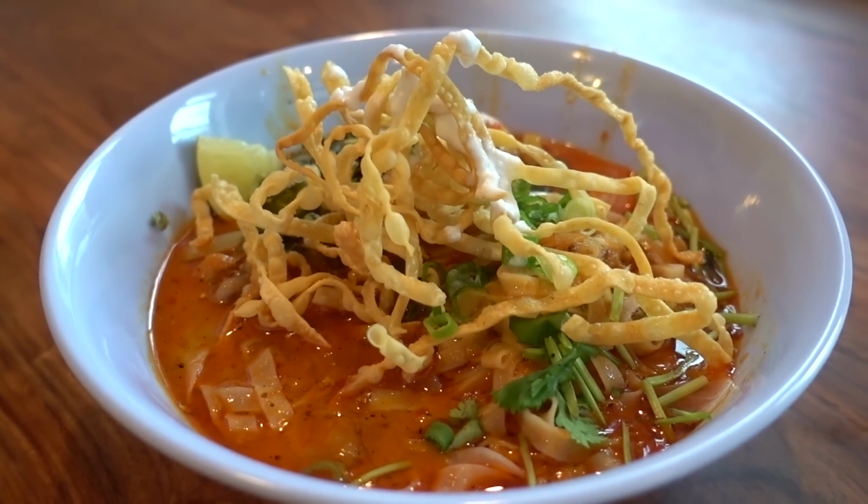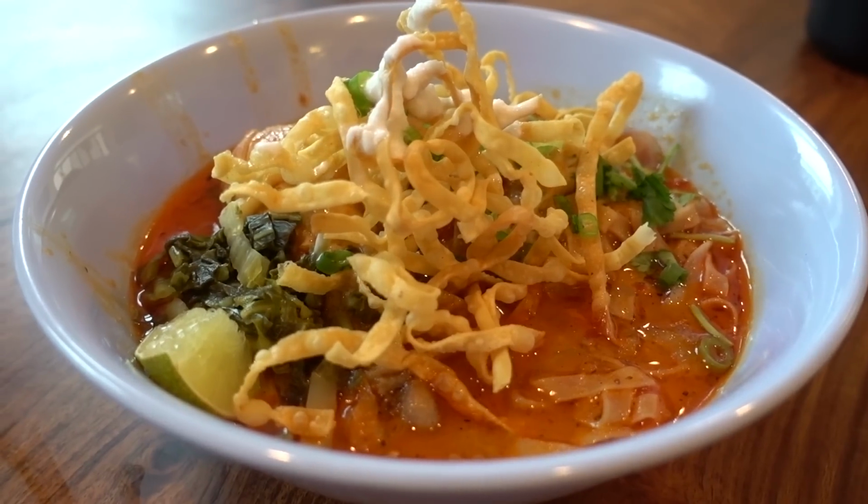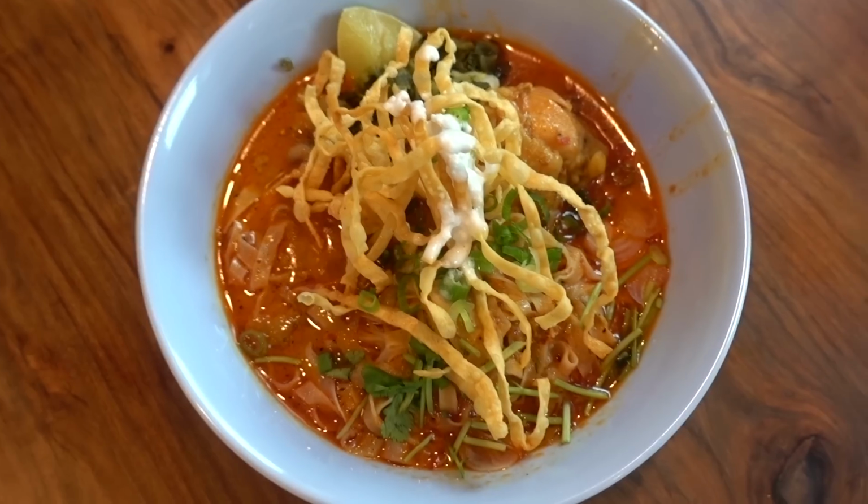Oh wow, that's the Khao Soi dude himself. Alright, let's give this a taste here. One of my favorite things in the world. You ask for this pretty much every day.